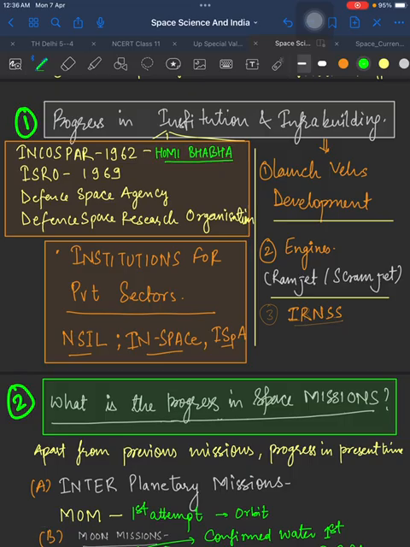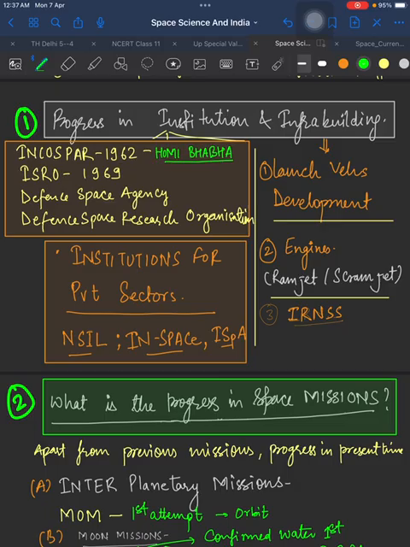Subsequently, it was developed and promoted as ISRO in 1969. Gradually, other institutions came into being, that is the Defense Space Agency and the Defense Space Research Organization. You can give one para for all these four institutions and how it has evolved.